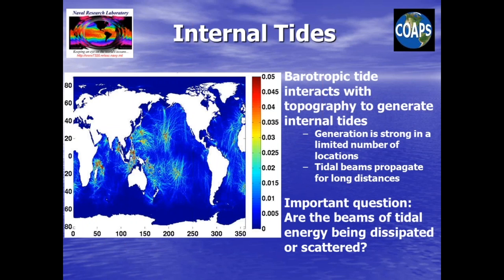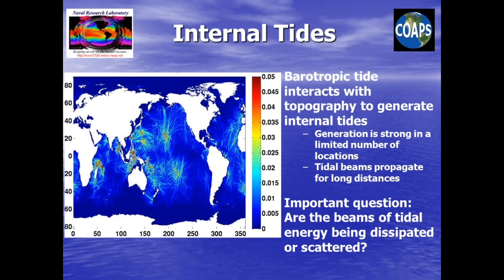So when the tide flows over topography in a stratified medium, it generates an internal wave. That wave happens to actually be at tidal frequency, so we call it an internal tide. It's an internal gravity wave. And so these are the internal tides that are generated inside the three-dimensional model that we had, where we're now.